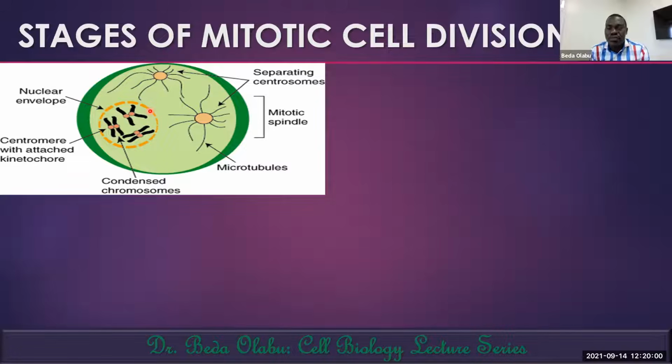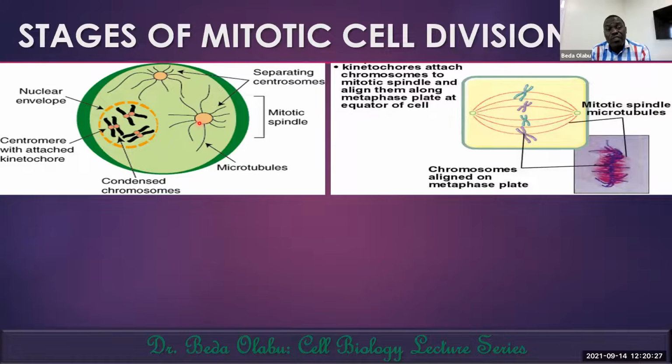So the nuclear envelope disintegrates during this period. There are other things that may also happen concerning the microtubules which form the centrioles. They may be moving apart in preparation for this particular process. The hallmark of the prophase is that the genetic material condenses into visible chromosomes. After prophase, the next stage is metaphase.